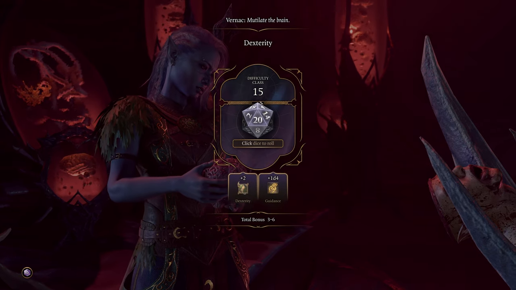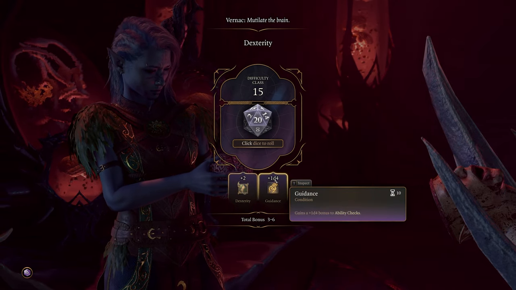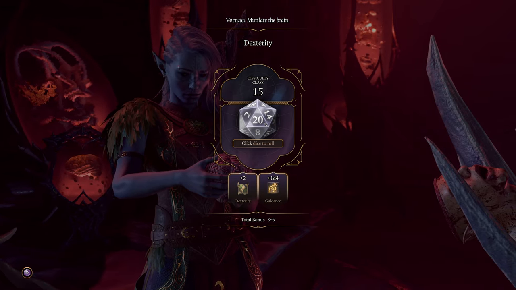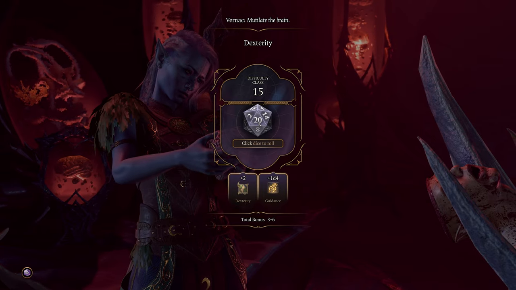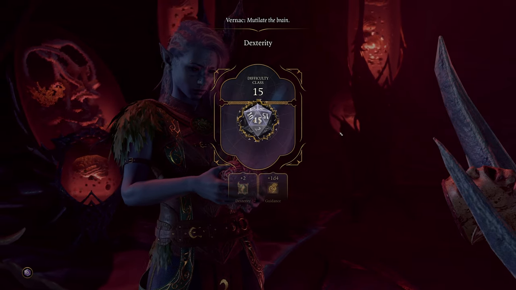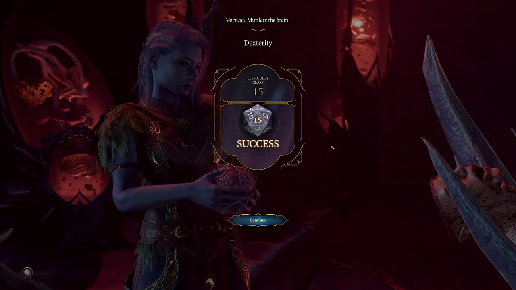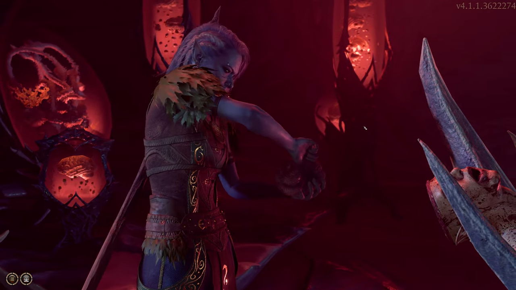Alright, once again. So this one's harder. 15. So 14, 13, 12. So 12 or higher is basically guaranteed, and if we roll higher in guidance, then our difficulty class will be even further away, but it tells you down there, 3 to 6 bonus. Oh, we did. We got just enough. Just enough. Oh, hell yes. I love it.